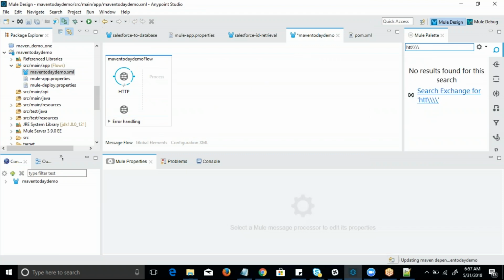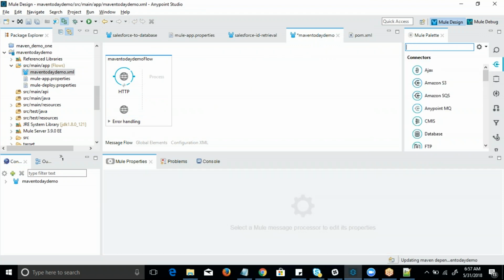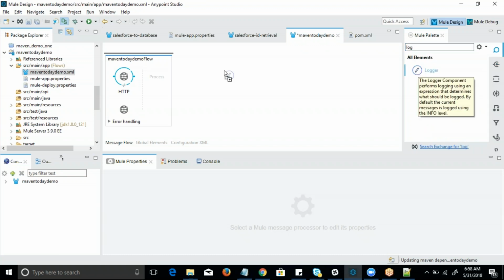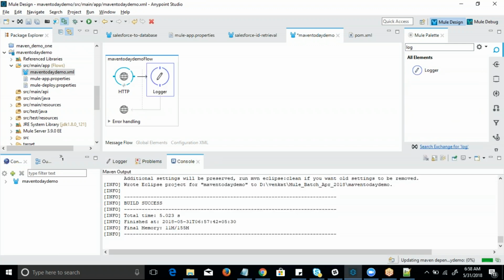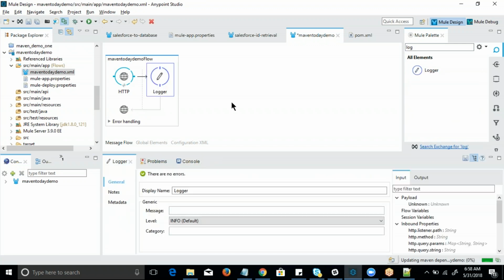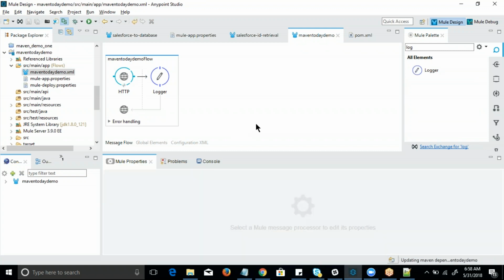You don't need to create any JAR file. If you want to deploy it somewhere else, you don't need to export it as a JAR file. In other projects, if you want to deploy your project, you need to export it. I showed you the option also earlier. That is not required here. And just put a logger here, for testing purposes. That's all. I'm trying to deploy this one. Let's see.